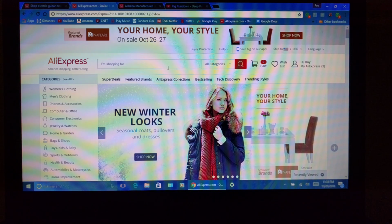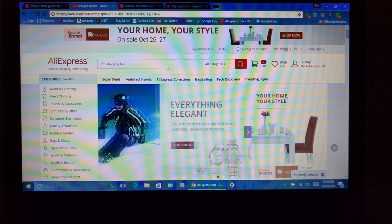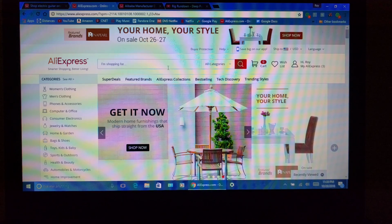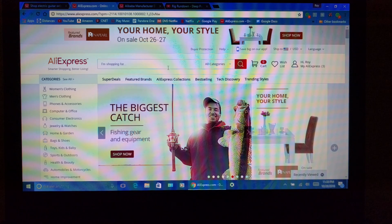First, let's go over some basics. When you place an order, there is a time limit on the order. I'm not sure what it is. I think it's 30 days, maybe a little less or a little more. You have to talk to the seller who you're buying from. Ask them how long it will take until the guitar is shipped, because if they have to make it, it may take up to a month for them to make it.